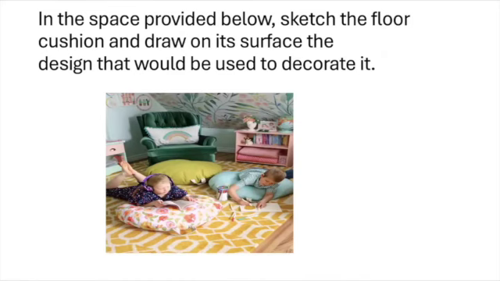And the final question, they ask us to draw again. So in the space below, sketch a cushion and draw its surface. It doesn't have to be this pretty, but that's asking you to sketch a cushion that you'll use on a surface on the ground. So a child is playing and they're doing their assignment. You just draw a cushion and make it decorative, right? And then you use that cushion that you draw to decorate a nice space.